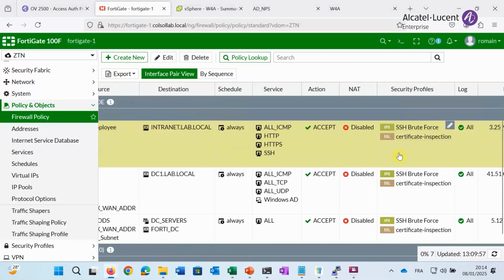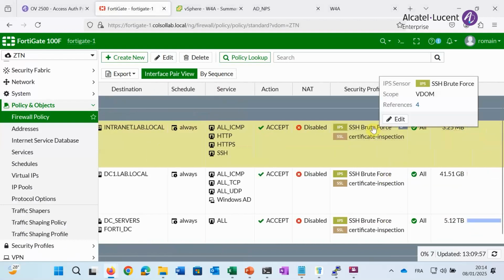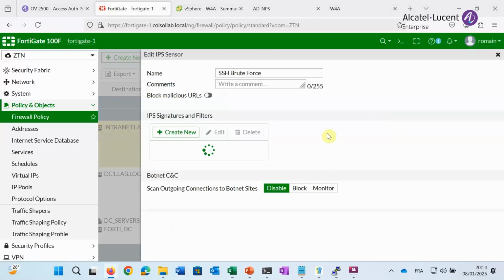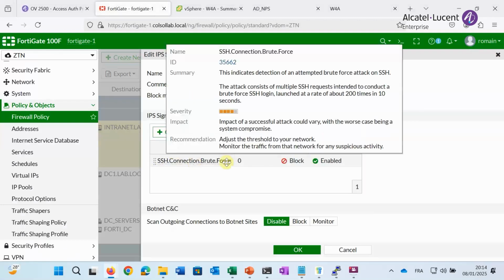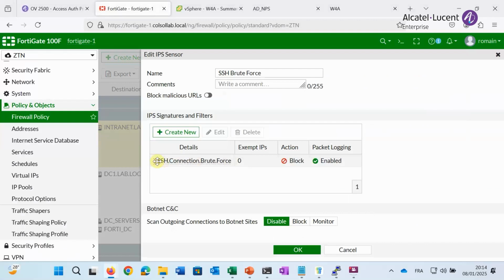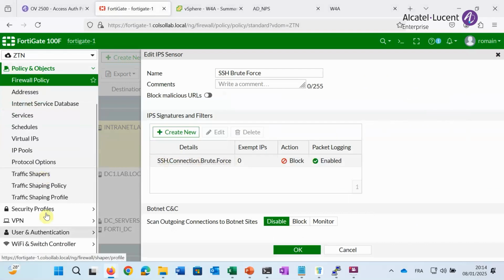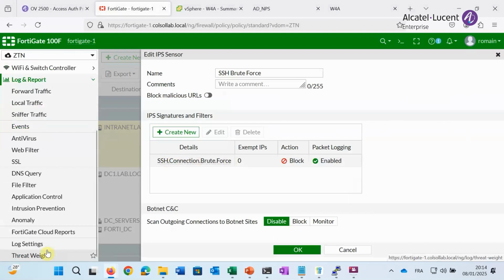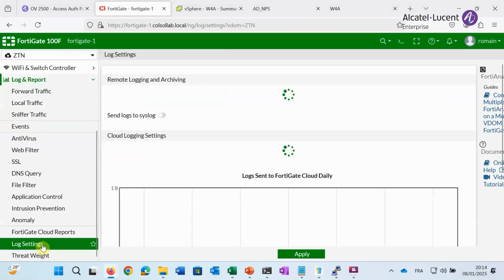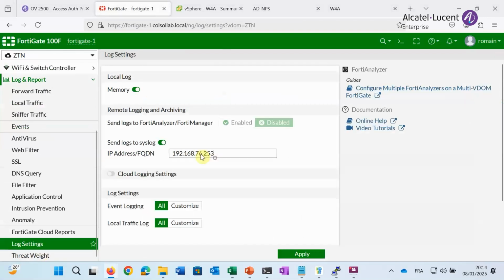We have also applied an intrusion prevention rule to detect SSH brute force attacks. In log and reports, log settings, the firewall is configured to send its syslogs to OmniVista at the IP address 192.168.76.253.